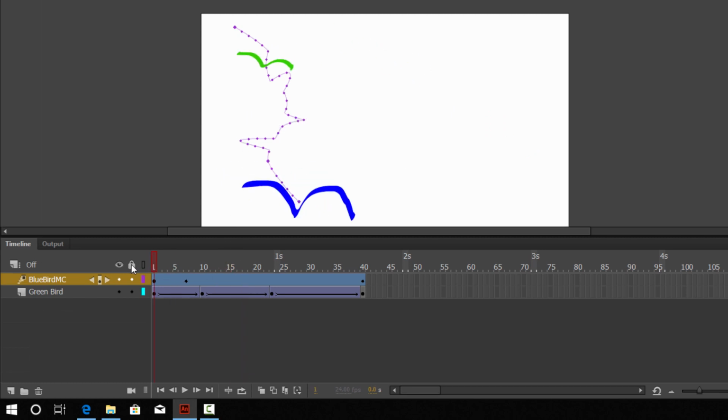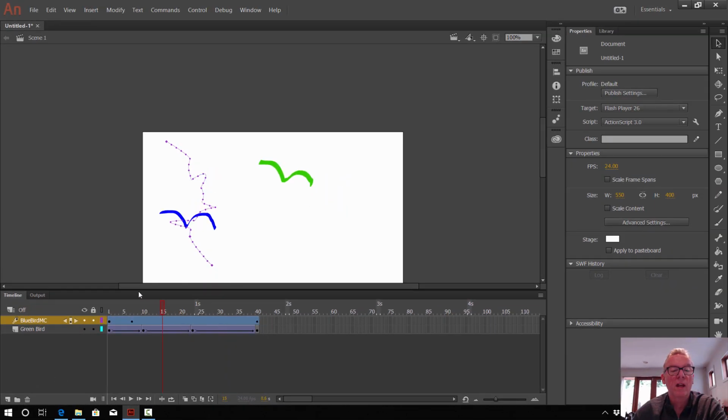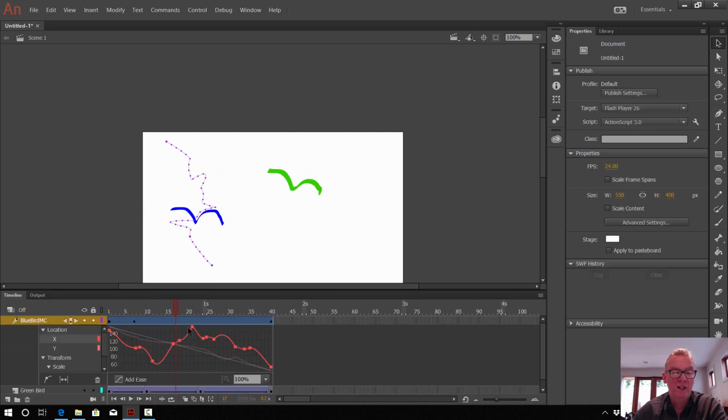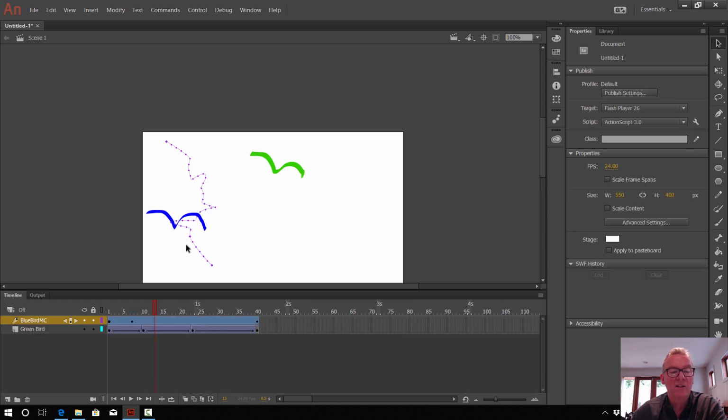So let's just play along that. Okay, so that bird's going to fly all over the place along that path we've made. So if you want to make random paths, it's a matter of double clicking in, and you can see now it's made all those turning points, and playing with this graph. And if you don't want to play with the graph down here in the layers, you can just go back up the top and grab points here and change things and get it into quite a complicated path. All right, so that's how you do a fully random path.